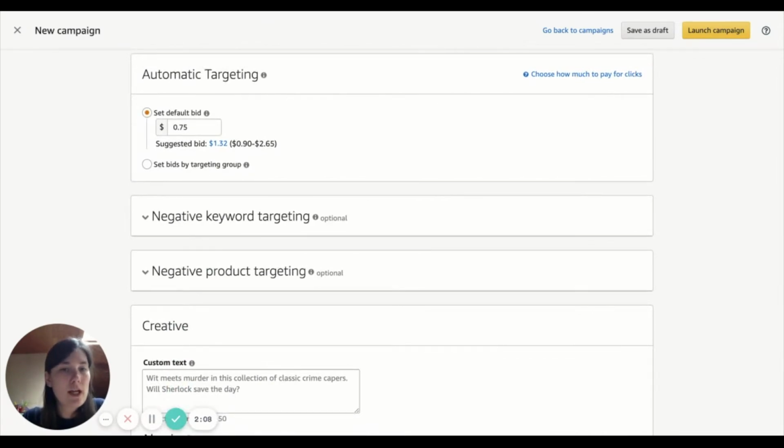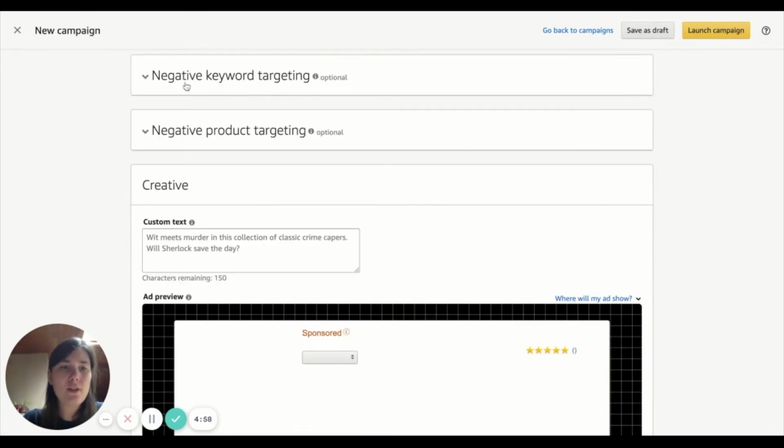In his course, Bryan Cohen is saying that we should set the default bid for non-fiction at 0.30 and for fiction at 0.35, if I'm right. As the Londoners is non-fiction, I'm going to put 0.30. It means that every time someone clicks the ad, I will be charged 30p, because it's pay per click. It's not pay per impression, because otherwise, oh my god, I would spend a lot of money. It's actually by click. So you've got to make sure that your Amazon page is flawless.